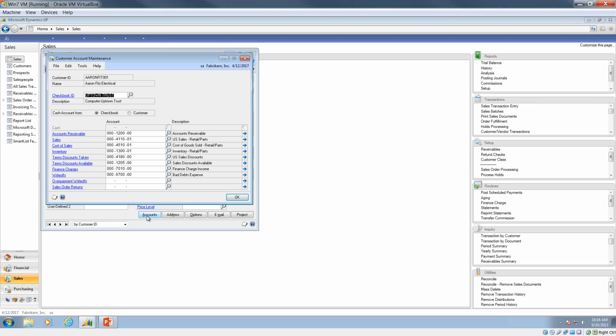So if you have one accounts receivables account, I might consider putting that in the posting account setup window instead of the customer account maintenance window. If you enter it in both, it doesn't really matter. The system always looks at the customer account maintenance window, and if an account's not there, it goes to the posting account setup window, to the posting account. If the account's not there, then it's blank when you look at the distributions of the transaction.